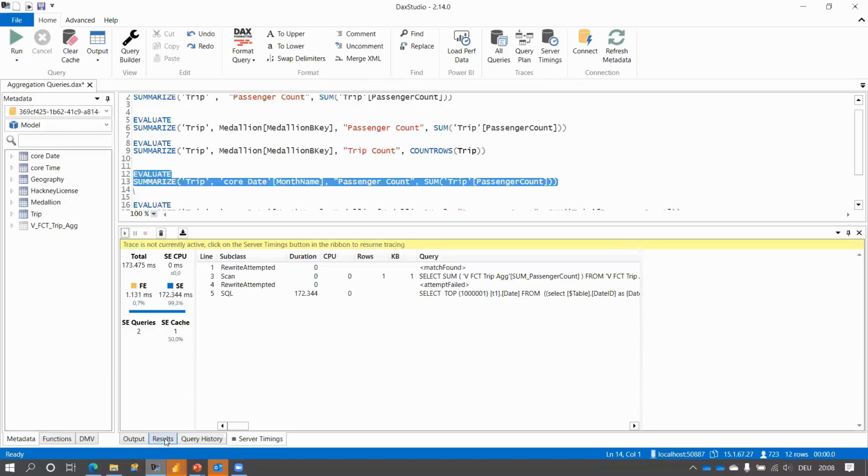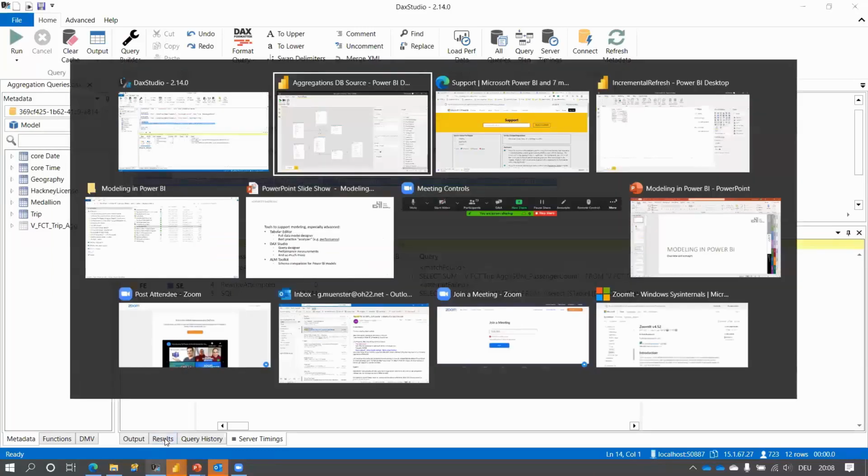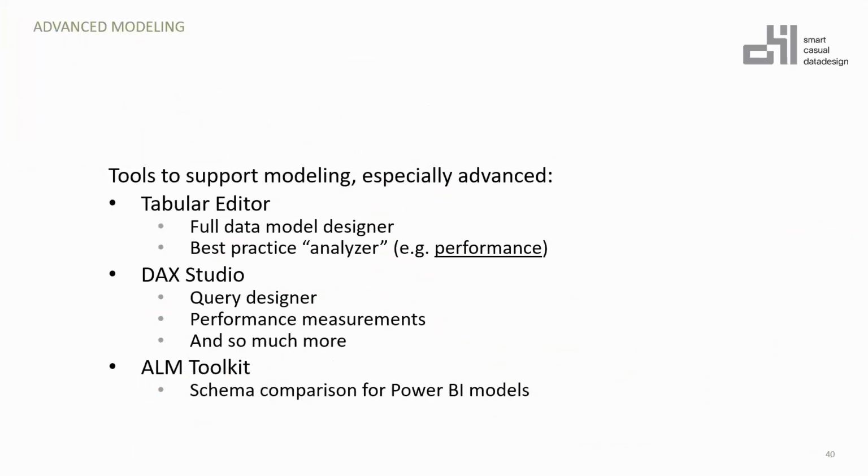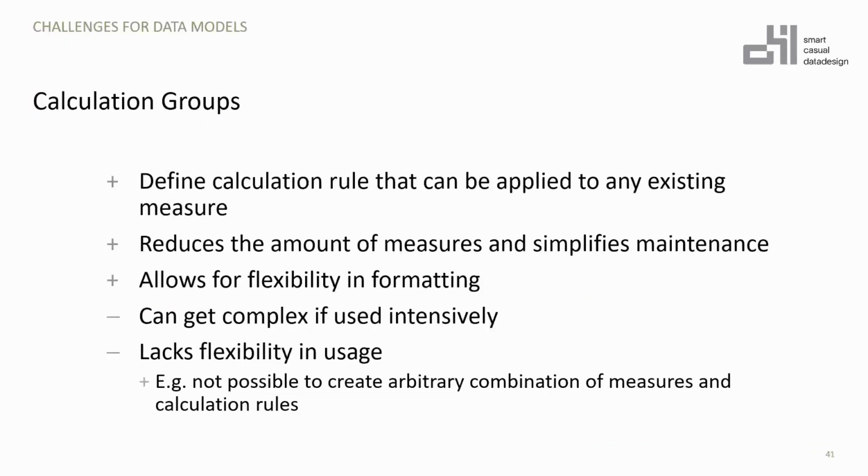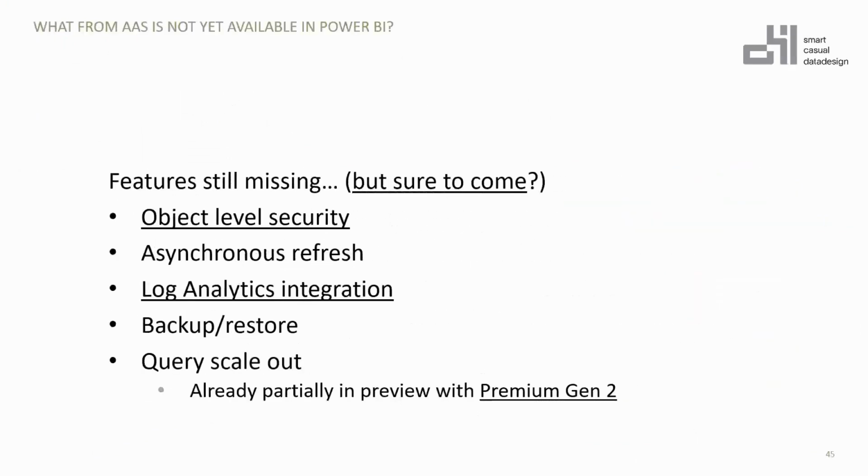And as I already ran over time a few minutes, I will leave it with the demos at this point and shortly come back to the slides, because I just want to highlight the features that are still missing to close the gap between Azure Analysis Services or Analysis Services standalone and Power BI. So what is in Analysis Services, what is not yet in Power BI?